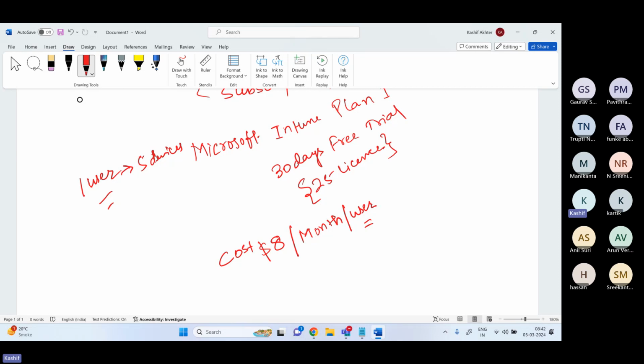Wherever you are, almost every location has the same cost, $8 per month per user for Microsoft Intune Plan 1. I'm talking about Microsoft Intune Plan 1. $8 per month per user. So this is after the 30 day free trial? After 30 days.